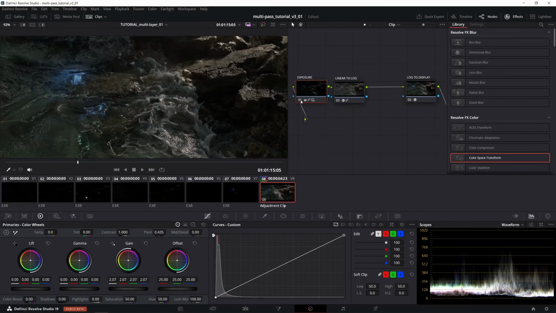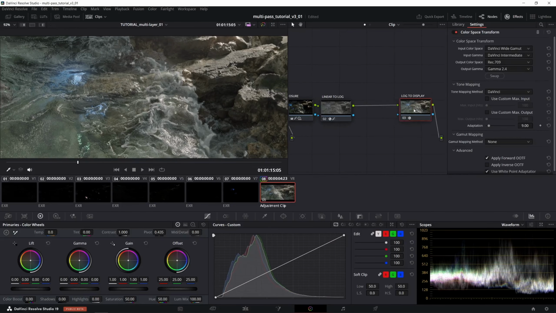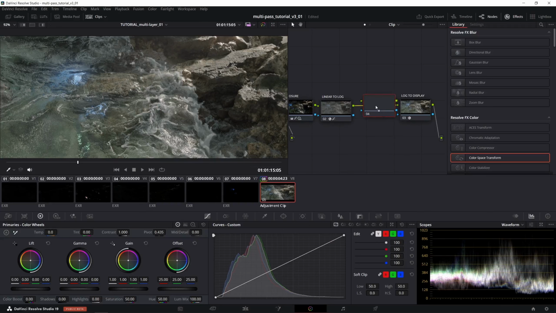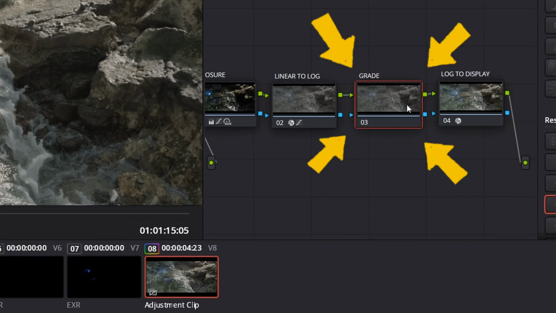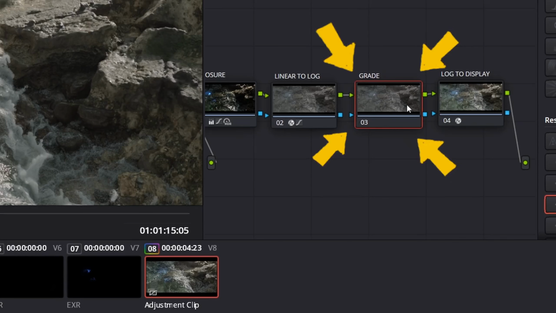Without going into too much detail, we can use at least one more node in between the two color space conversions. That node, or a bunch of nodes at this place, will be our color grading. Again, the placement is not accidental. All the color grading should come after the linear to log conversion, because the Resolve's color grading tools will only work properly in a logarithmic color space. That's it.